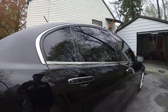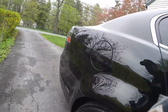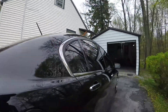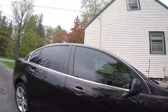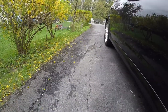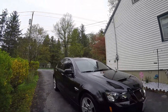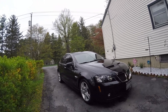This bad boy is all ready to go. I'm gonna give the customer a call and let him know it's all ready to come pick it up. I'm gonna pull it back in the shop as soon as I get my pictures. But as you can see, this thing is glossing — she looks gorgeous. Let's get a good look down the passenger side — I think it's gorgeous.